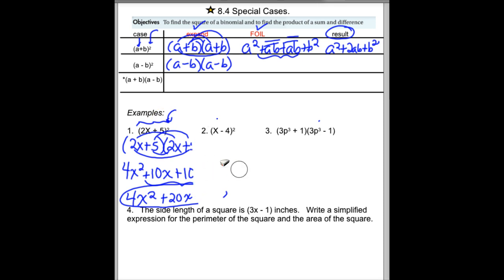So let's go look at number 2. I almost wish I hadn't put that chart in your notes because honestly I don't want you to use it, so I'm not even going to finish it. So let's expand this. To square something means to do it times itself. And then we're going to FOIL. x times x, x times 4, and it's a minus, x times 4, and it's another subtraction, and then a negative times a negative on our last gives us a positive 16. And so we end up with x squared minus 8x plus 16.